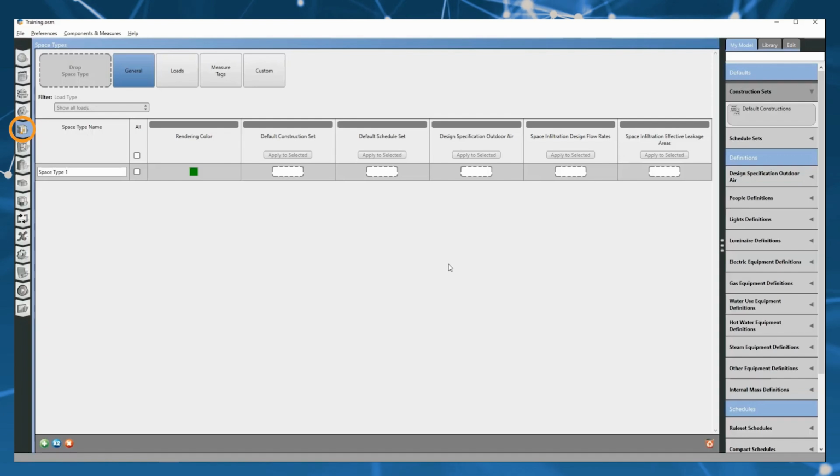For example, if you have 5 classrooms in a school building, instead of setting lighting and occupancy for each one separately, you can create one space type called classroom and assign it to all spaces. This saves time and keeps everything consistent between spaces with the same function.